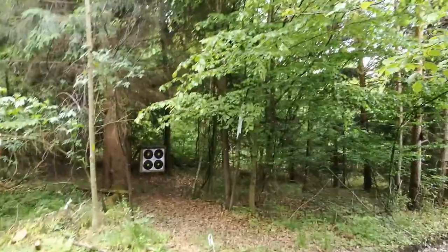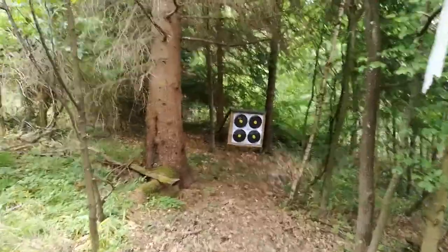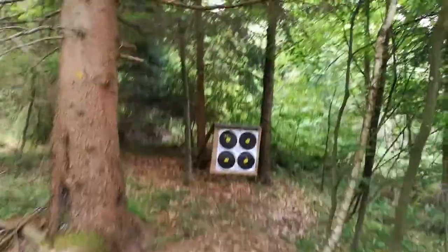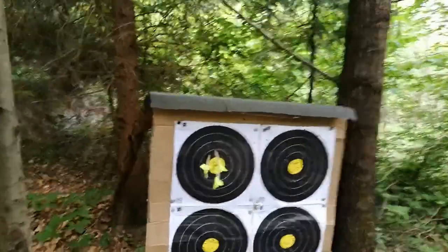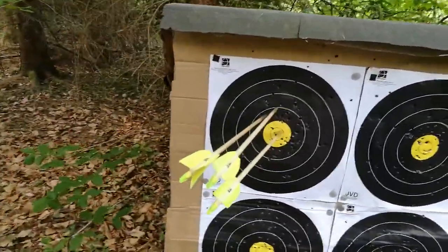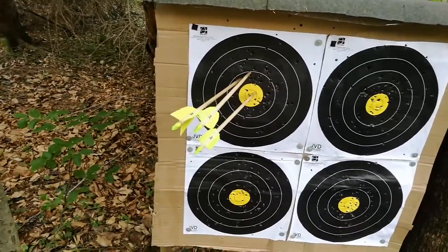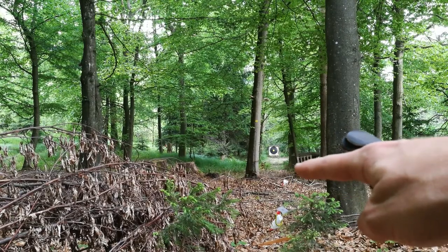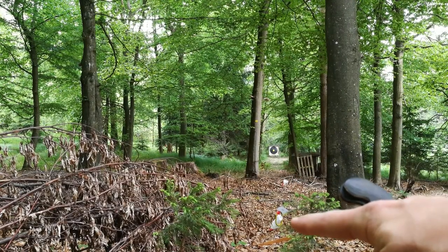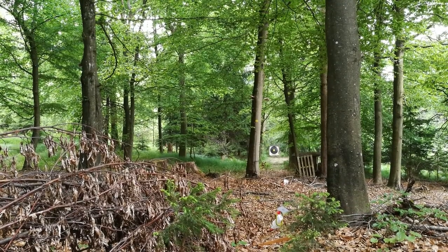Let's see. This was about 50 meters. Okay, we have a 6 and 2 4s. It's all right. On to the next one. And the next target is down there. I shoot from here. This is 40 meters, so about 45 yards. Let's see what we can do.